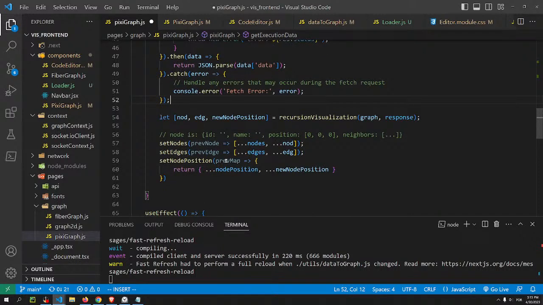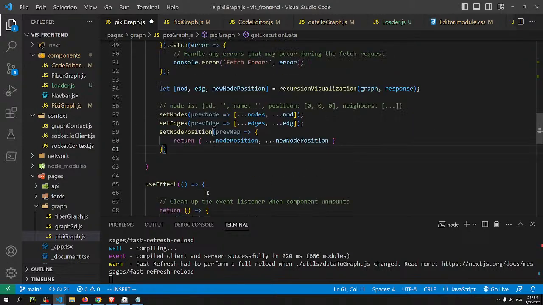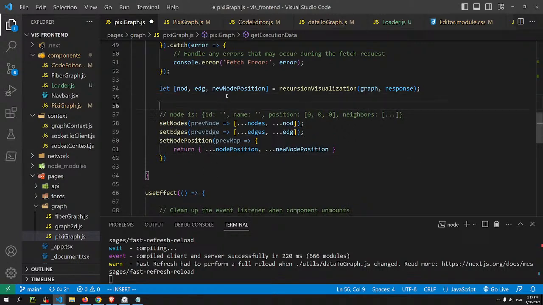You can just set load files after I have the nodes there. Or maybe I think I'll do it here.